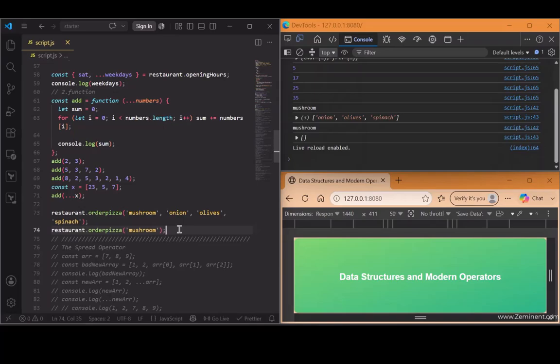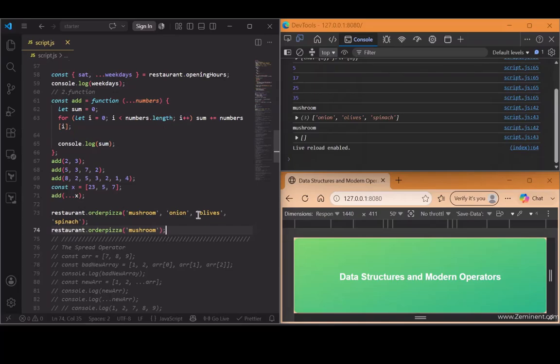All right, so let's recap what we have done in this video. The spread and the rest syntaxes both look exactly the same, but they work in opposite ways depending on where they are used. The spread operator is used where we would otherwise write values separated by commas.